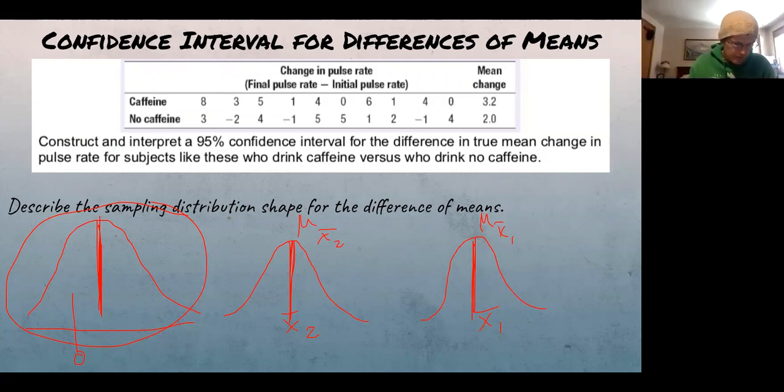And now we're subtracting them, and we end up with this mean, which is going to be x bar sub 1 minus x bar sub 2. The way that we can calculate this is very straightforward. The center of that new distribution is going to be at the mean of x bar sub 1 minus the mean of x bar sub 2. For our purposes, it's important that we understand that.